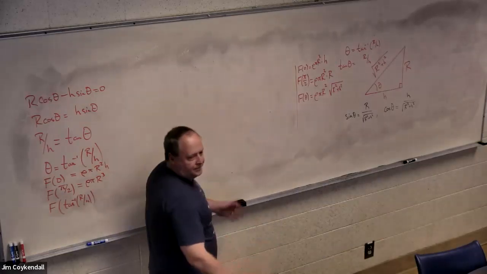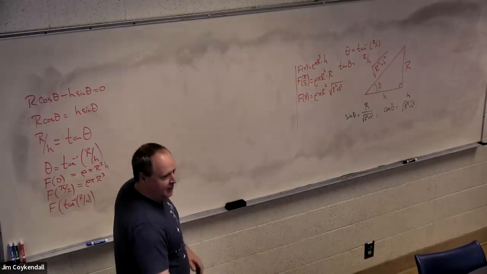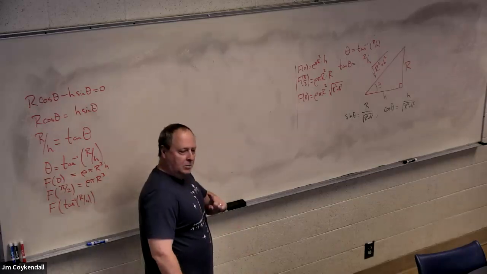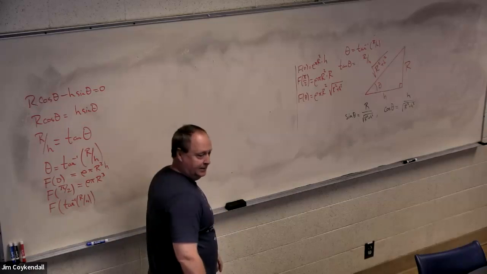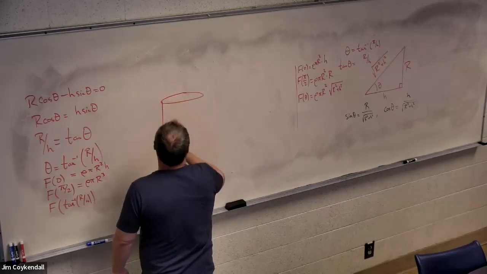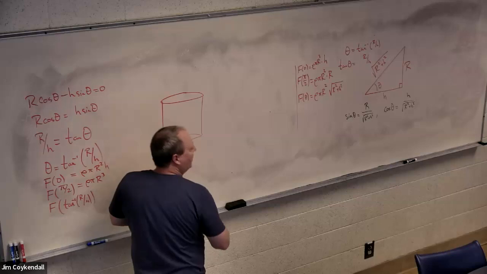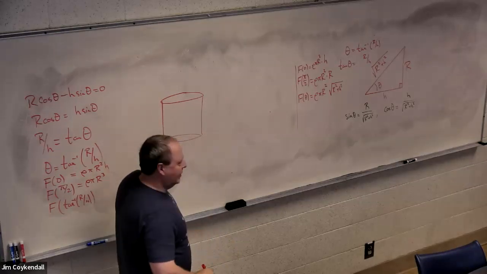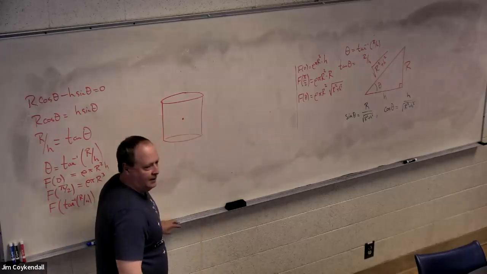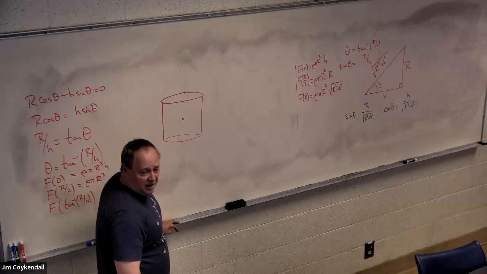How many of y'all drink a Coke from the can? Ever done that? Everybody's done that, right? Here's a question. When are you most likely to spill your can of Coke? When you start drinking your Coke, the center of mass is dead center, right there in the middle of the can. Pretty high, pretty likely not.